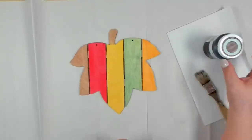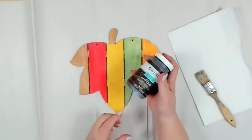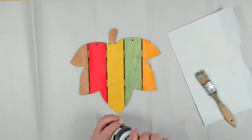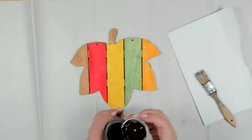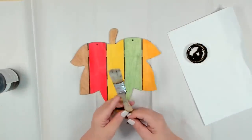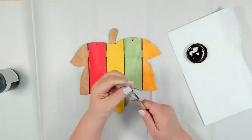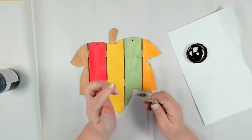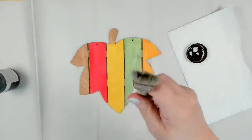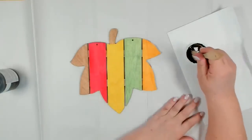Now I'm going to go in with the Waverly Antique Wax again and do some antiquing. Now again, if you don't have this, you can always use a dark brown paint. We're going to be doing the dry brush method, so that will work with paint as well. Now this is my favorite brush for using when I do dry brushing. This is an old chip brush that I picked up from Dollar Tree. Now it has some dried paint and stuff in it, which is kind of exactly what you want. You want those bristles to be nice and jagged, used up. That gives you the best results.